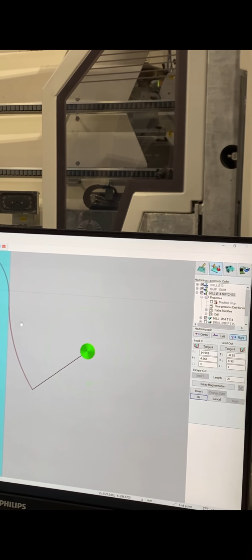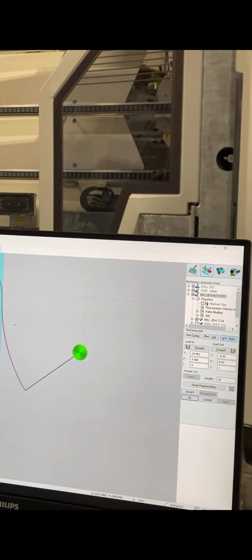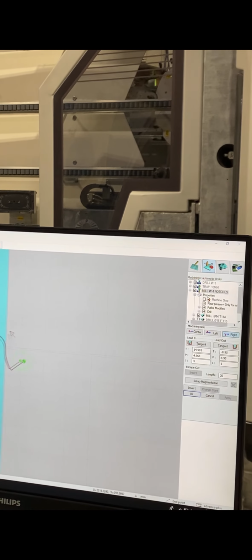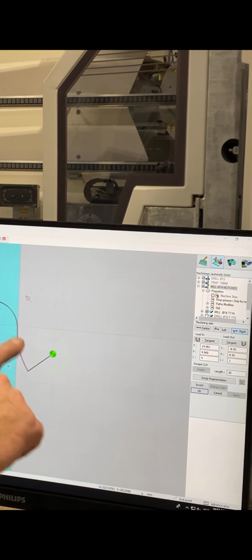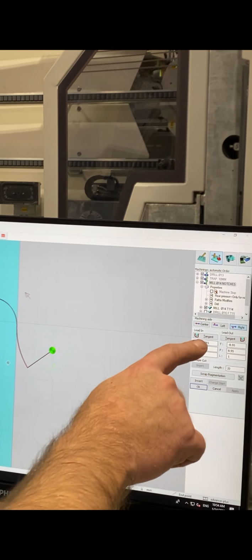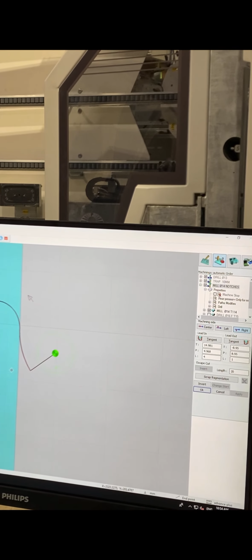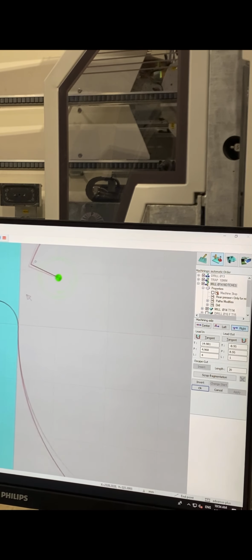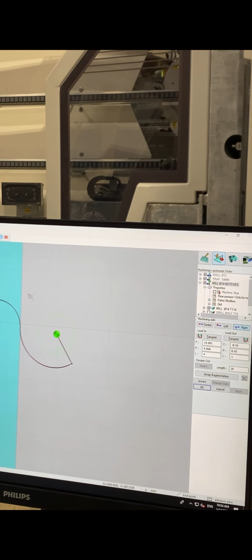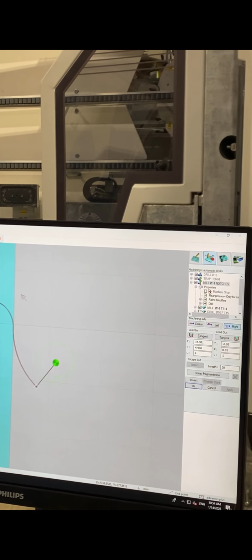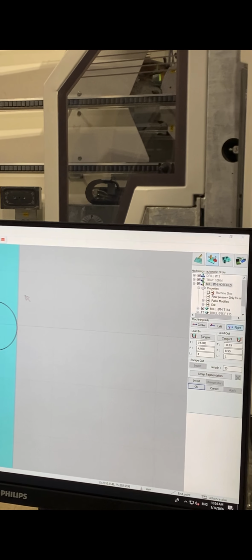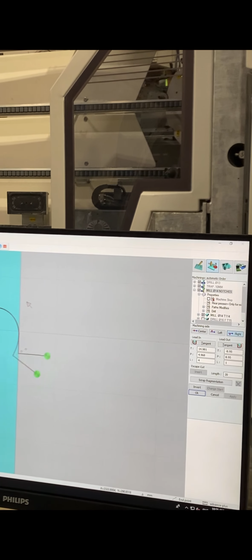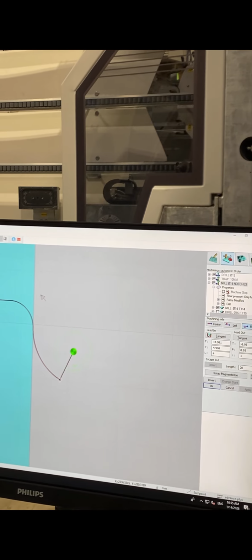But just so you can see the click and drag options, if I don't type in numbers directly, I can click on this portion of it and adjust my T or my P, whichever ones are available to me. I can go anywhere I want and make this tool do anything I like. However, obviously, don't do something like this. That'll cause some major headaches for you. It's all about trying to get that tool in and out safely.